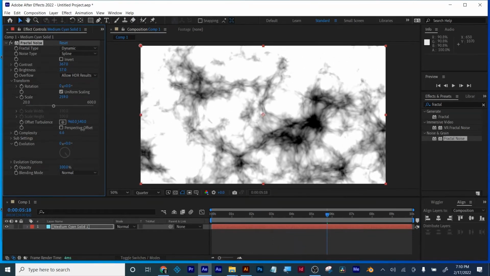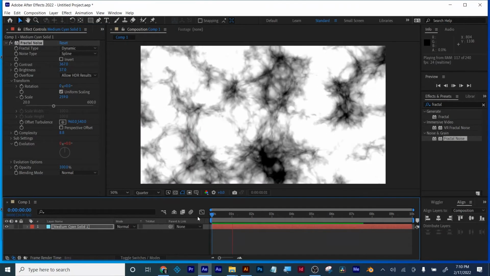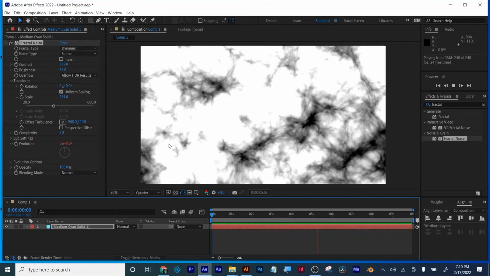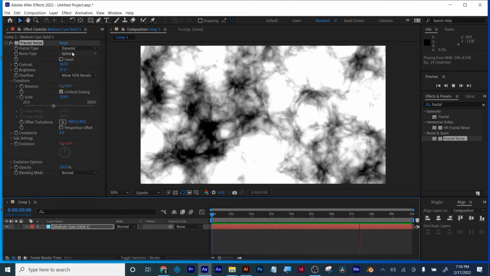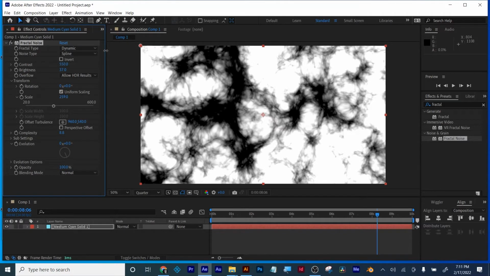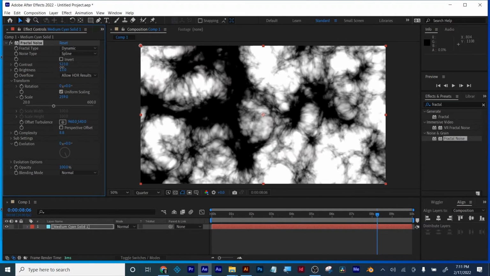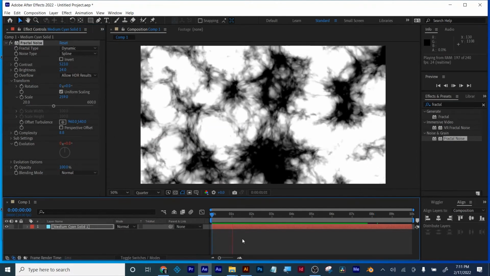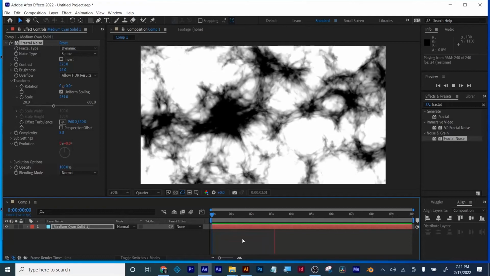Okay. Increase the complexity. This almost looks like nerves inside of a body at this point. Let's increase that contrast. And all this was done with 0 keyframes.